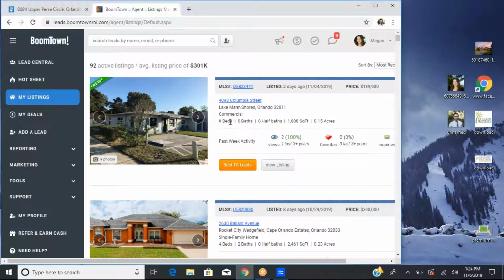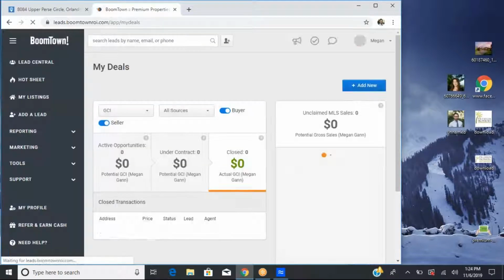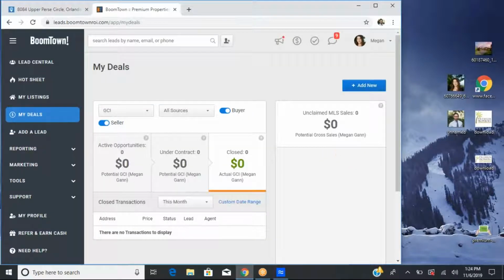Oh, that's commercial. Okay. So what I just started randomly talking about, in my deals, you're able to connect your license number, and then this is where it is able to calculate anything that you could be potentially making in gross commissions. So this is a cool factor because then you don't have to do any of the math or go to a separate website in order to figure it out. I don't have any because I'm not a realtor, so I don't have any here to show an example.